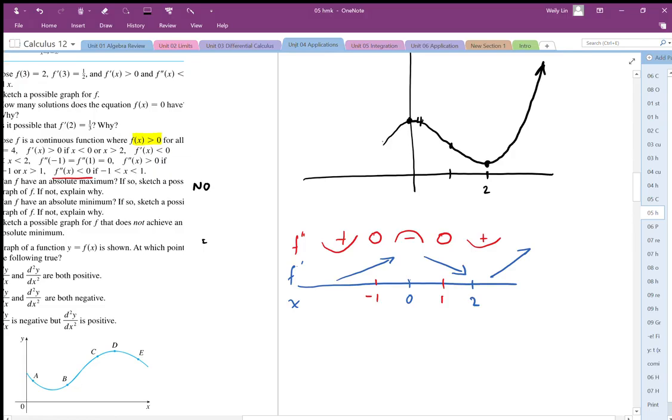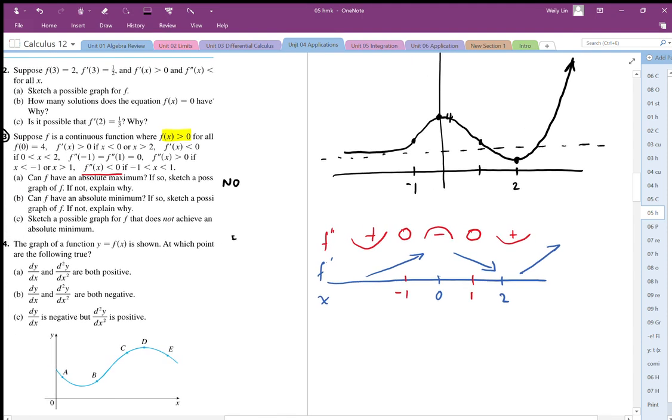We have another inflection point at -1, and with that inflection point, it could start to go like that. Okay, so I'm just going to exaggerate it a bit more, and if I let this have a horizontal asymptote above the local min at 2, we know that this has an absolute minimum. The absolute minimum occurs right there. Okay, so yes, this is possible.